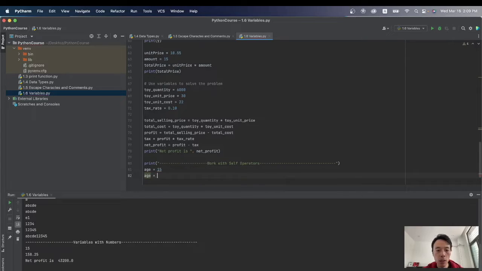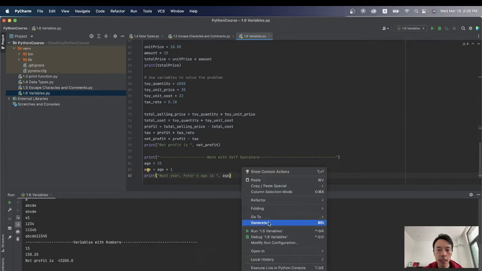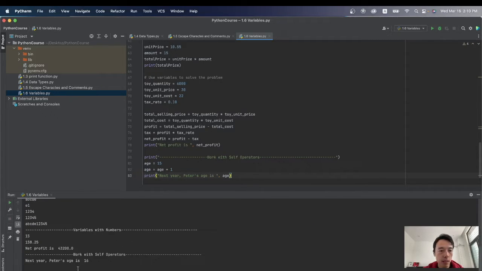Age equals age plus 1. Then print next year Peter's age is age. Let's run the program and see. Next year, Peter's age is 16. Good.